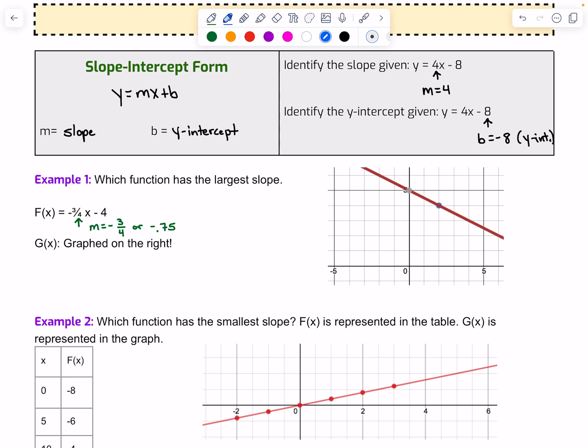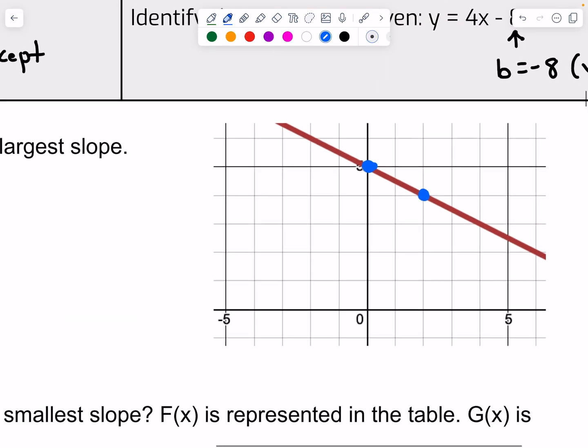It says g(x) is graphed on the right. They have already picked out 2 good points on the graph. And they're good points because they're sitting right where the grid crosses at an exact value. That's what I mean by good points on a graph. It looks like it's at 5, but then we have to go down 1 box to get to the other point. So it falls 1, or the rise is -1. Then we have to run 2 boxes to the right. So the slope of this graph is going to be rise over run. Remember, that's how we pick it out of a graph. And it's going to be -1/2.